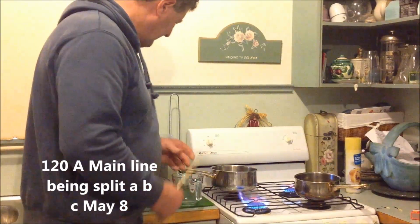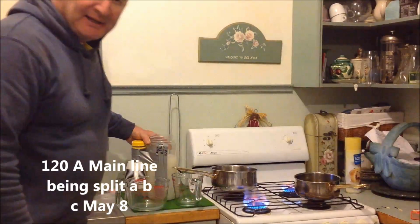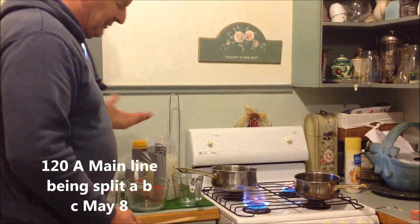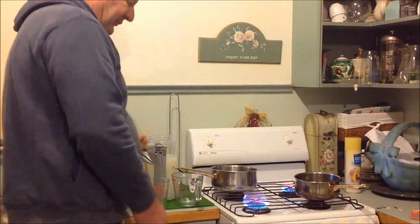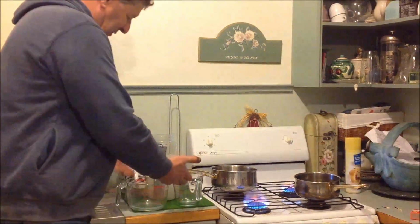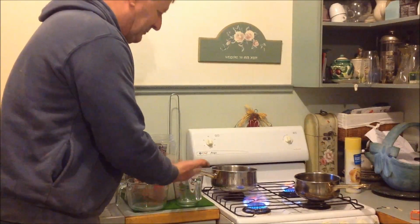It's now been 48 hours and solution 120A has not cleared, so I'm going to apply some heat. I'm going to use some water this time, and I'll be tipping it into these two bowls. It may not all fit. I might have to do it in 2 batches, but we'll see.